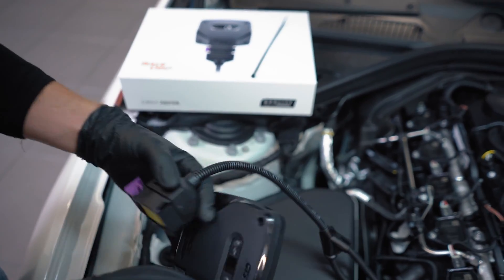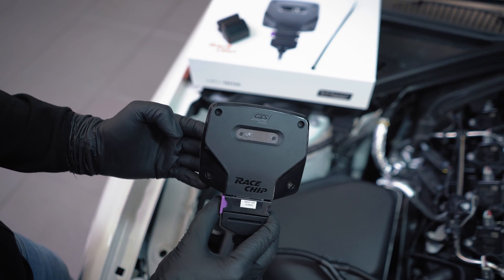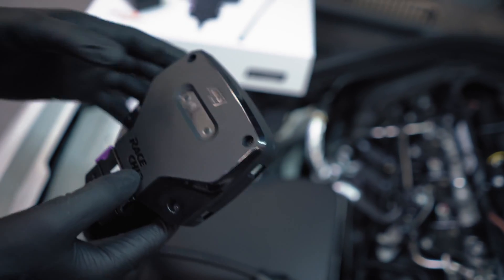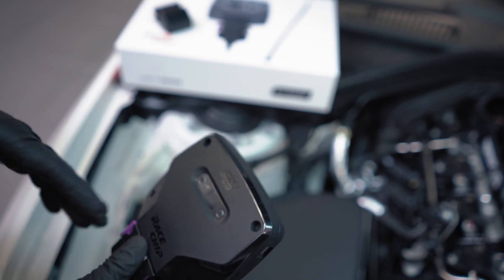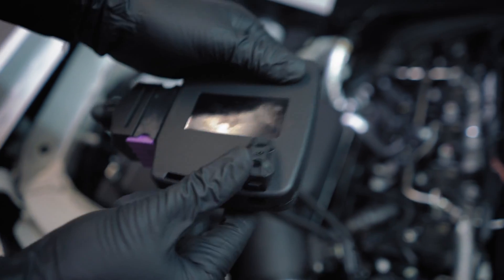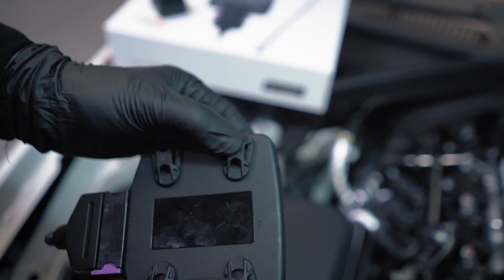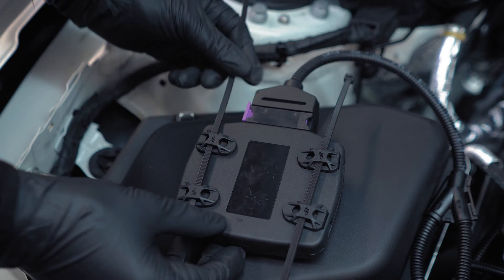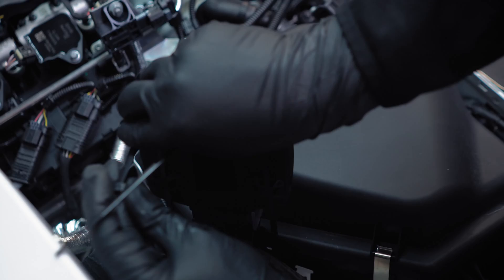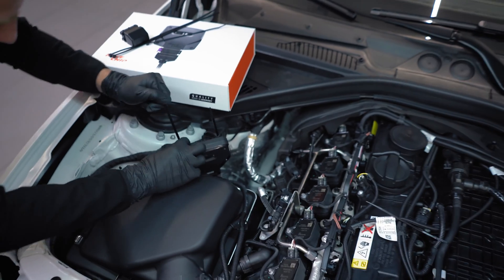You can install the harness through your chip and move the deactivation plug. It's really important that there is nothing on the display, which means the electrics of the car are completely off and the ECU has been shut down — if you press the button nothing will happen, which is a good sign that you waited long enough. Now you can use the RaceChip mounting material delivered with your package, clip it in, and fix the RaceChip with cable ties. The great thing about the RaceChip fixing material is you can leave it installed and just remove the chip, so you don't have to fix it every time again.